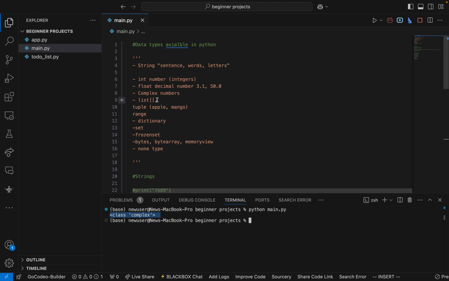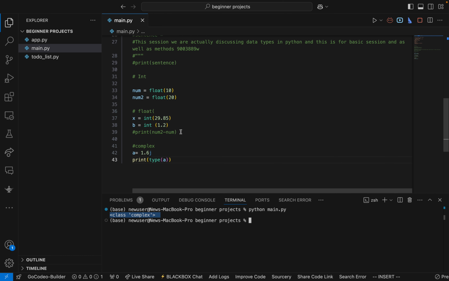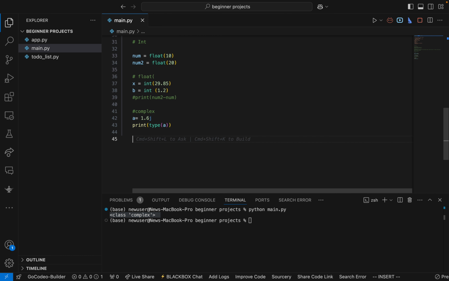For list, we say that a list can store multiple values, and there are a lot of things you can do with a list. So let's come here and look at list. Let's give it a variable like my new list.